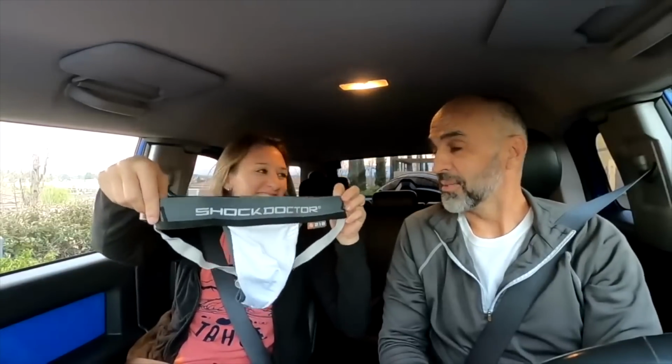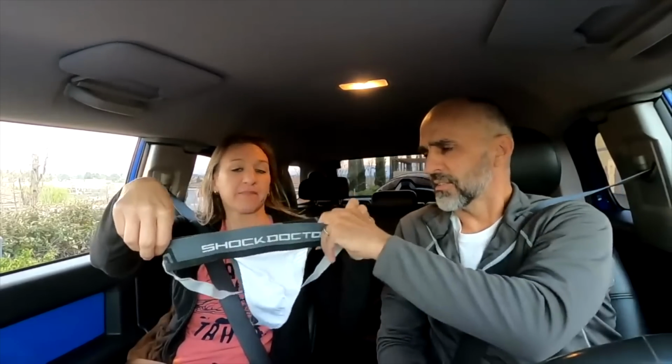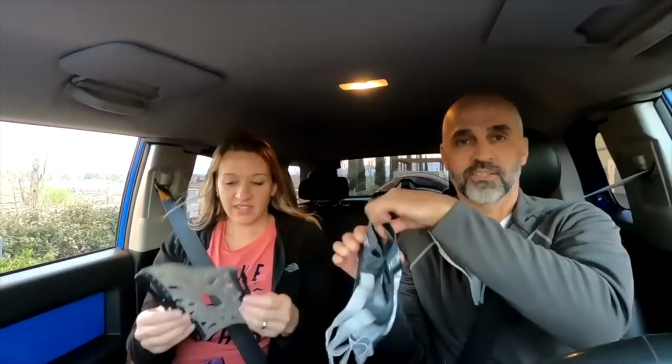Oh, there's no pressure on me to know stuff now. That is a helmet. You put that on before you put your nose guard? Your helmet on. Yes, it's a nose guard. It's a chin guard. They come in different sizes. Yeah, so this size nose guard. It's gonna guard this nose.